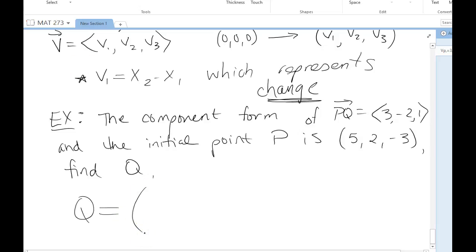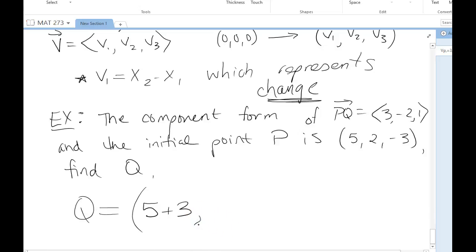So on this vector, what x value are we starting at? On vector PQ, what's the x value that we start at? We're starting at P, which is 5. They want us to be at 5. And then how does the vector say the x coordinate is going to change from beginning to ending? It's going to go up 3. So to get the ending point, you just do your starting point and then include your change into it, and it will give you your ending point.